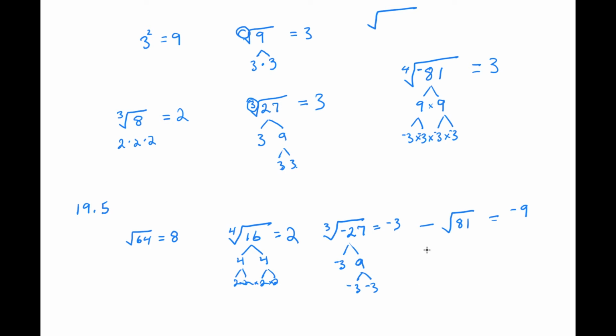We have one more section. Pause this and take notes if you need to. I'm about to clear the page. This last section is the evaluation of powers. And the evaluation of expressions with exponents is straightforward when the replacements of the variables are all positive numbers. So all we're going to do is sub in some values for variables that have exponents.